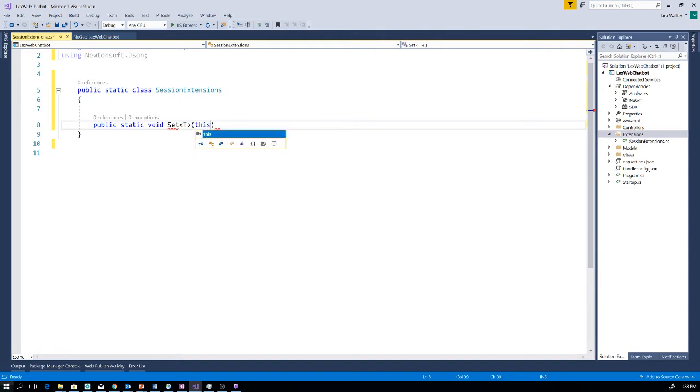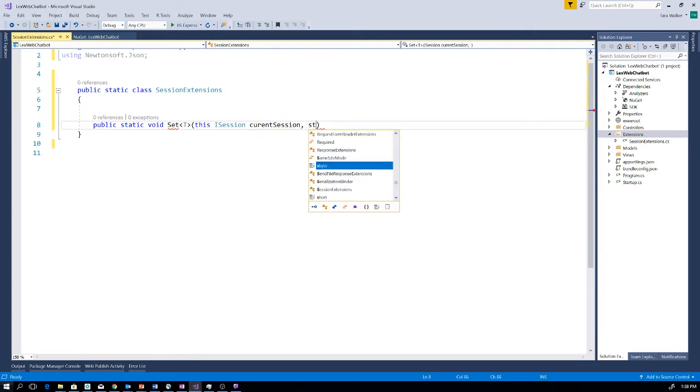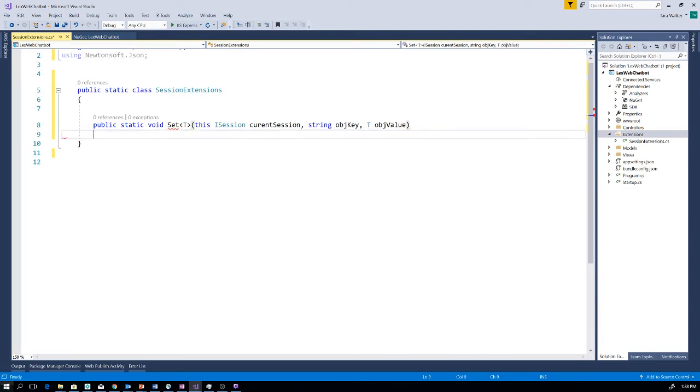In the HTTP core library I have access to the ISession interface, so I want this to be the current session. Then I need to pass the string key that I want to store my object in, and then the actual object, which we'll call object value.